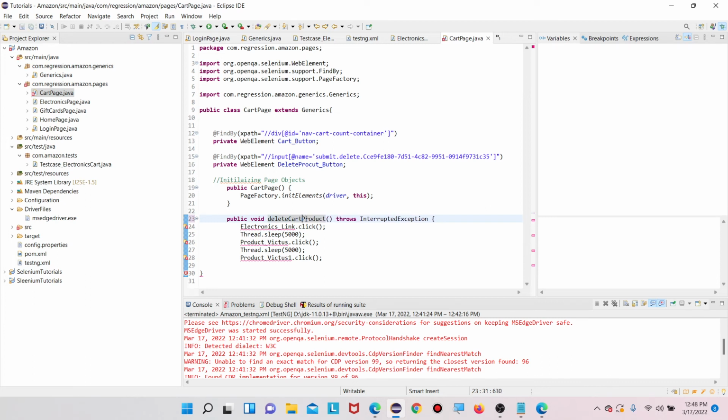Okay, cart product I am mentioning here. The first one is the cart button to click. The second one is the product button. Once that is done, we will see. Okay, this is about the delete cart product method.